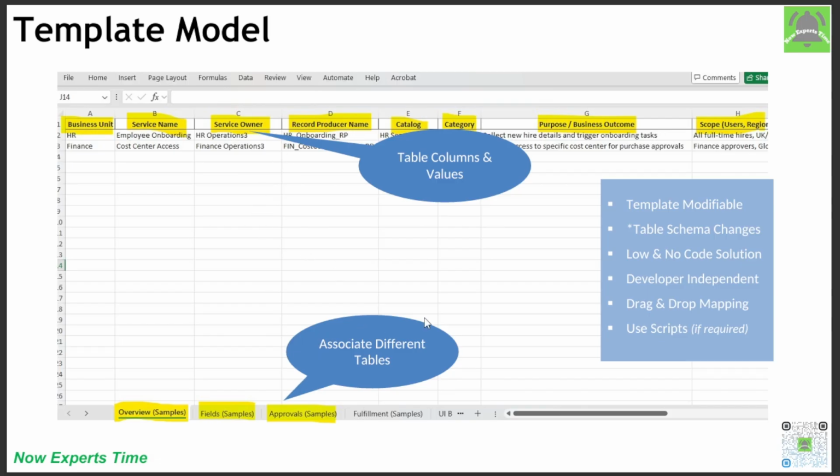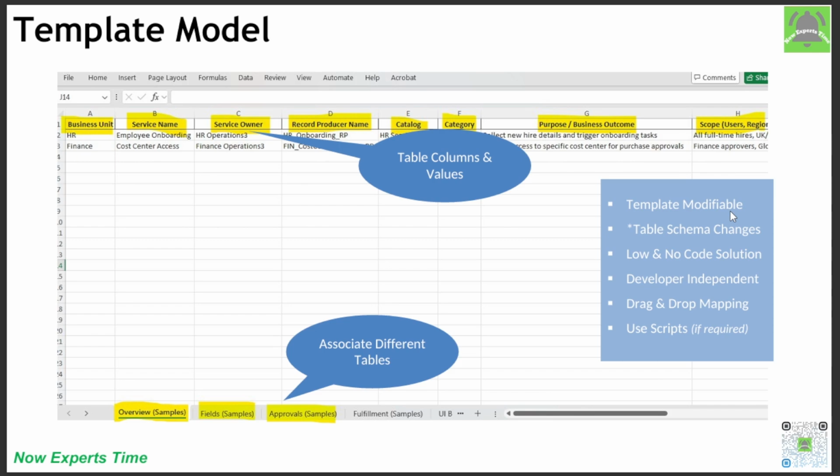So you just put in your thought process. When you are preparing a template, that template should be in a flexible format. You can change it anything, anywhere, anytime. So when you do this, it should support your table structure in the existing table, or create a new table from the ServiceNow point of view. So table column values and associate a different table. These items are representing information about your table structure, table mapping, and table fields.